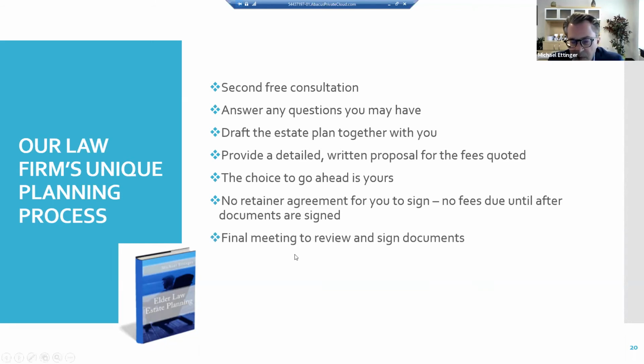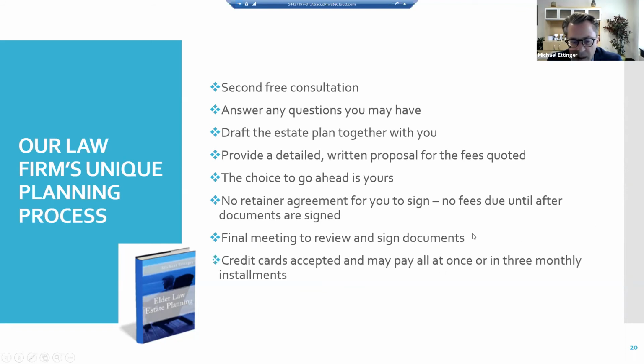So as I say, you come in for that third meeting. These meetings are generally 2 to 3 weeks apart at most. We review all the documents with you, you sign, and you pay at the end, either by credit card or check, and you could pay all at once, or you could pay in 3 monthly installments.